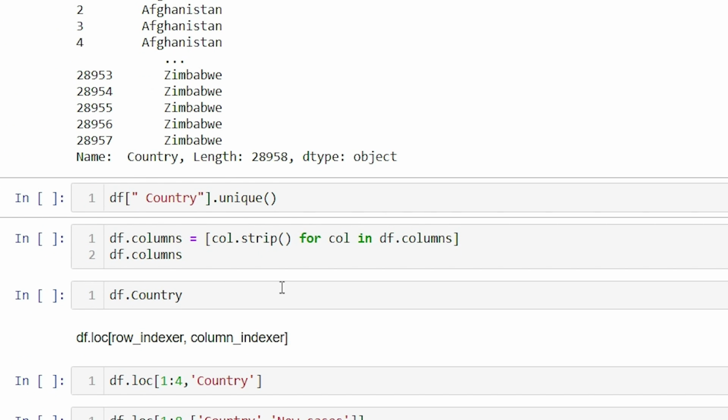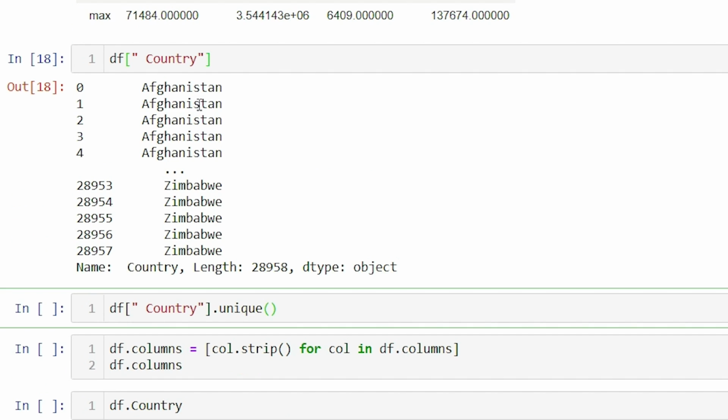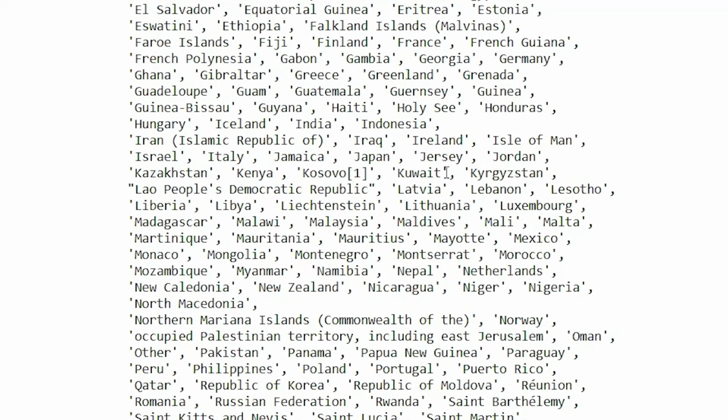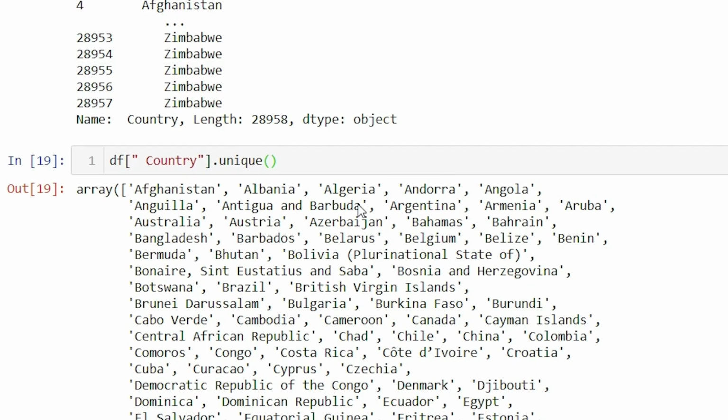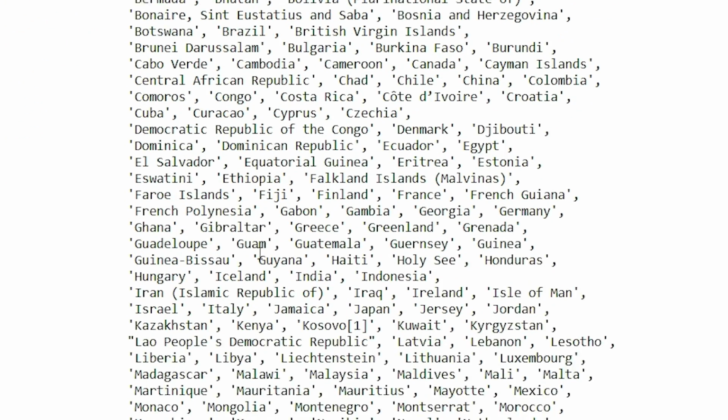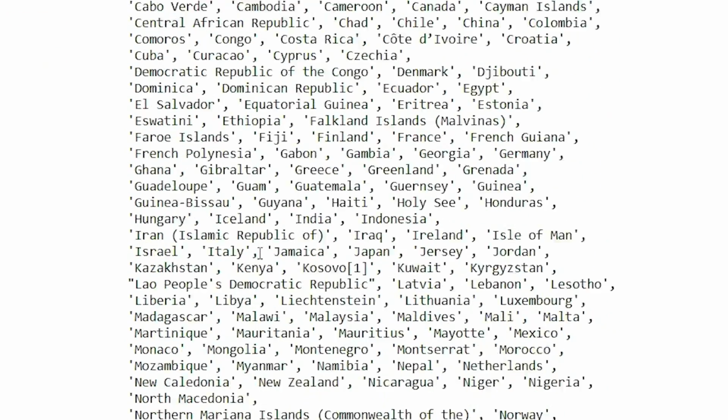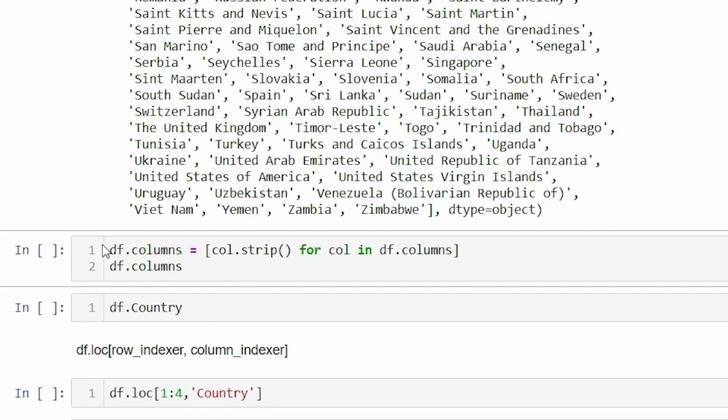And another thing that's really useful that you will use a lot, we have entries here that repeat the country names because they're all taken from the same country. But if we just wanted a list of the countries contained in that column, we can have the column name and then use .unique, and that will give us the unique names and won't repeat any names. So we just get a list of the country names using that. And that's incredibly useful. So the columns then, we can access the columns by putting df.columns.